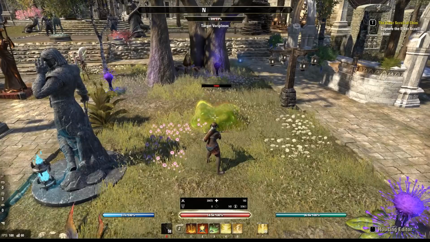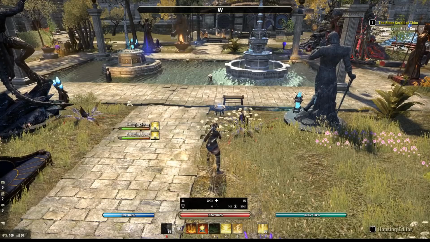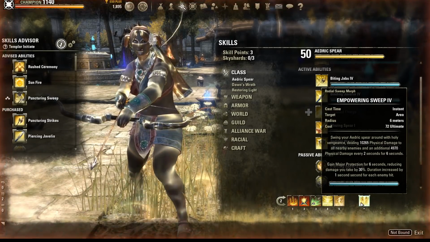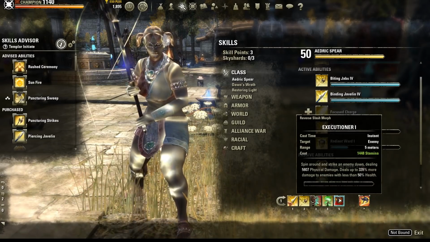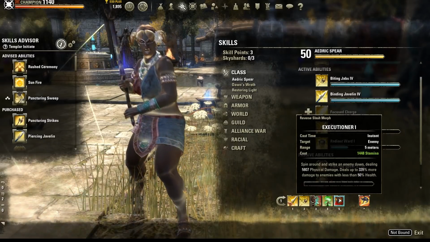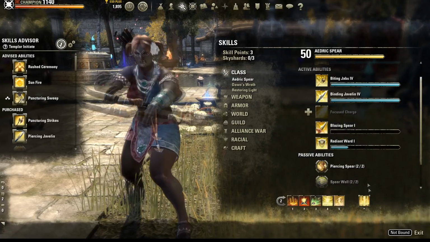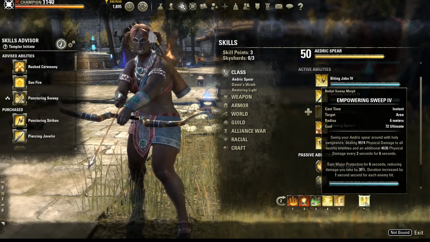The back bar is still the same. Every second rotation you basically reapply Restoring Focus and Empowering Sweep. These 2 you always want to reapply because even with full execute benefit, Empowering Sweep has a higher tooltip than Executioner. Executioner can get up to a maximum of, I think, 22k tooltip in comparison to this one, 22, 23, and Empowering Sweep has more than that.